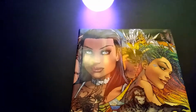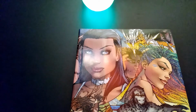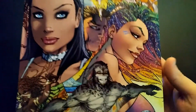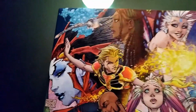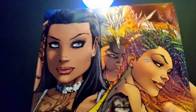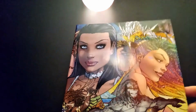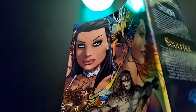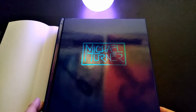So this is pretty much like an omnibus. The slipcase here has the image we saw earlier. I think that it even came with 3 posters too. I forgot to bring those up, but I think one of them shows this full image, and then there's a few more of other characters. And then if I remember, I forget what's under the dust jacket. If it's a pencil, no, it's just a solid blue. So let me remove that.